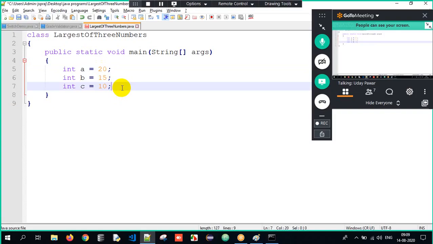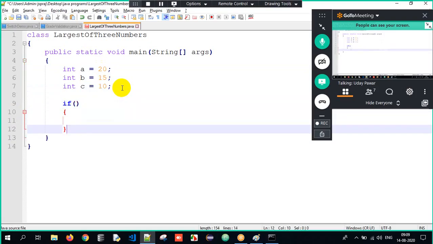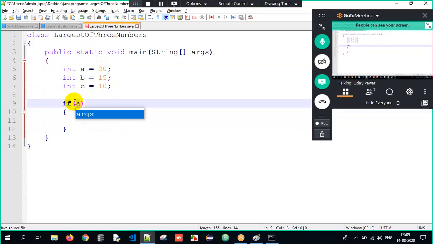Now, so we'll take this way. I'm doing it in a hierarchy way, the high level way. So when will I tell A is largest? A should be greater than B and A should be greater than C. So when A is greater than B and A is greater than C, it means A is largest.